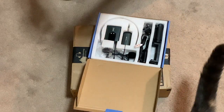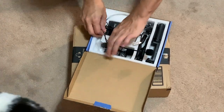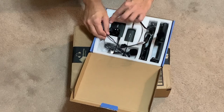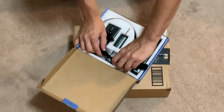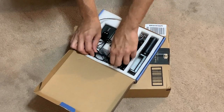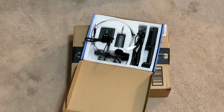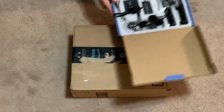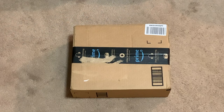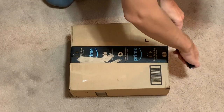This headset is going to be very obvious when I'm wearing it and I would rather have something that's a little less conspicuous, so I might be returning it. I really couldn't tell that from the Amazon page. I don't think I'm gonna be keeping this microphone system — I'll have to see. I was hoping to use it today for another video but I'm just not sure about this one.